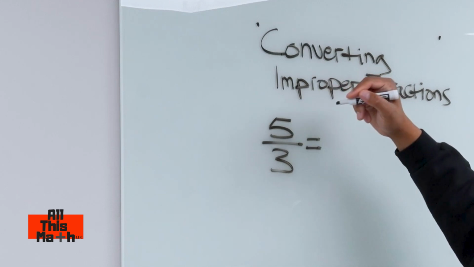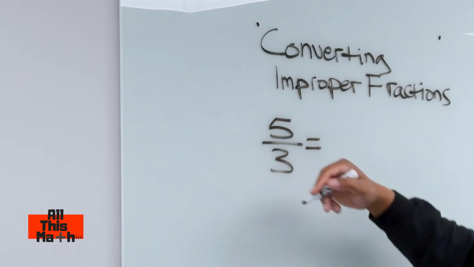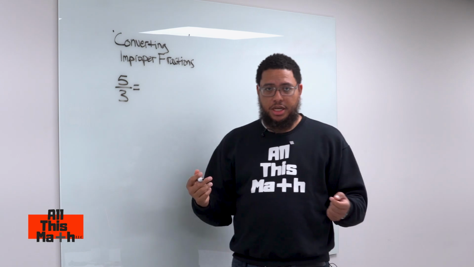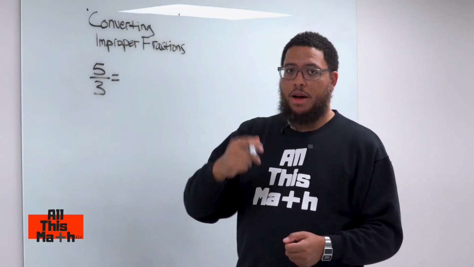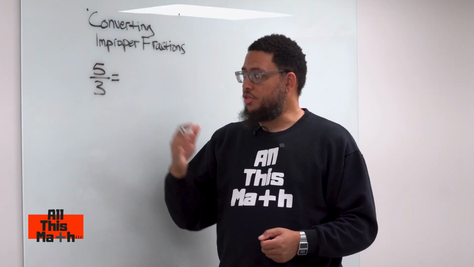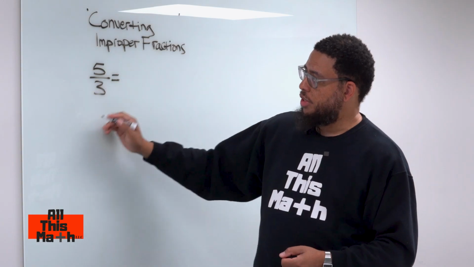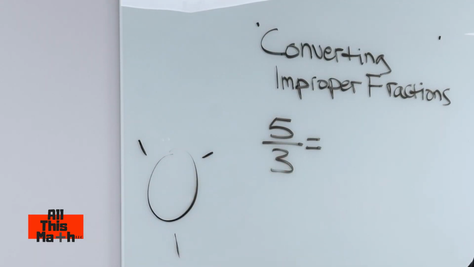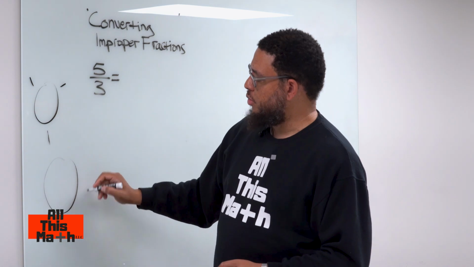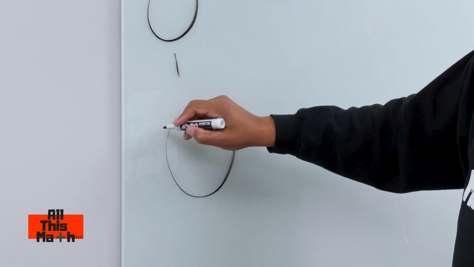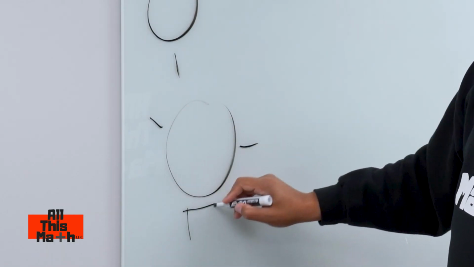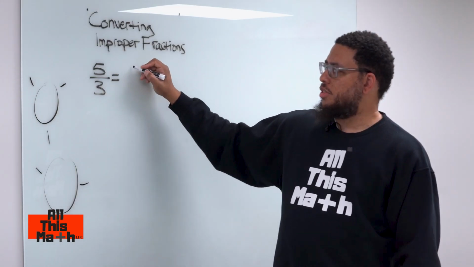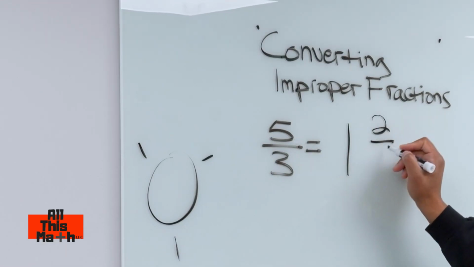Let's say there are 5 people trying to go to a restaurant, and in that restaurant, the tables seat 3 people. There are 3 people seated at each table, right? You wanna know how many tables will be filled up if it's 5 people. So the first 3 people sit at one table, right? That's 3 people. And then the next table gets another 3 people, but there are only 2 people left. So this spot is empty, so this would be 2/3, right? So 5/3 is equal to 1 2/3.